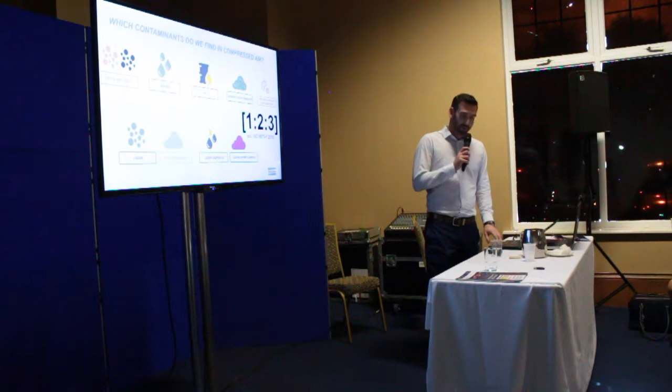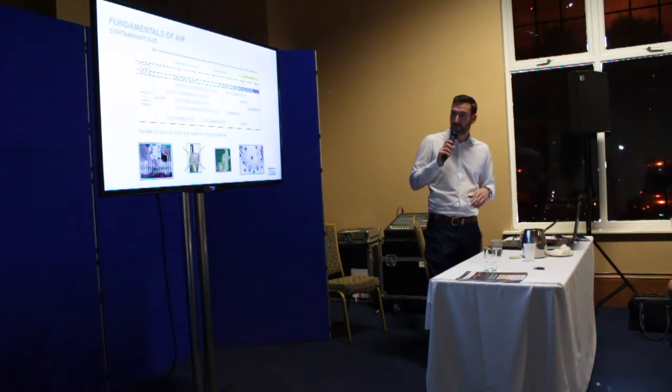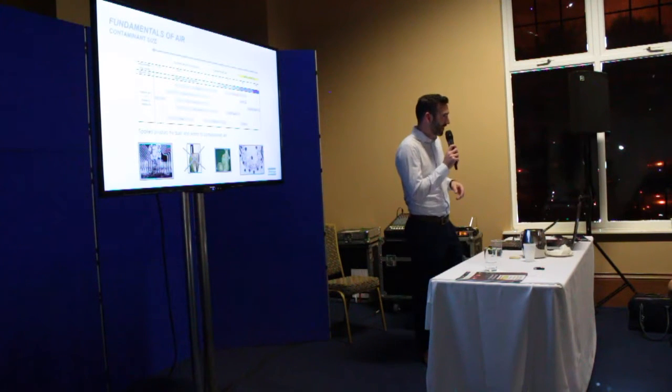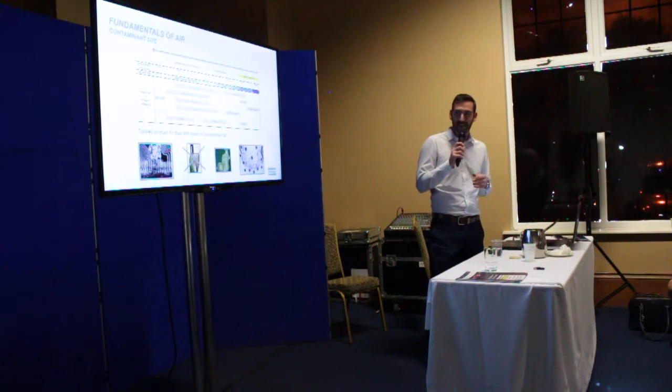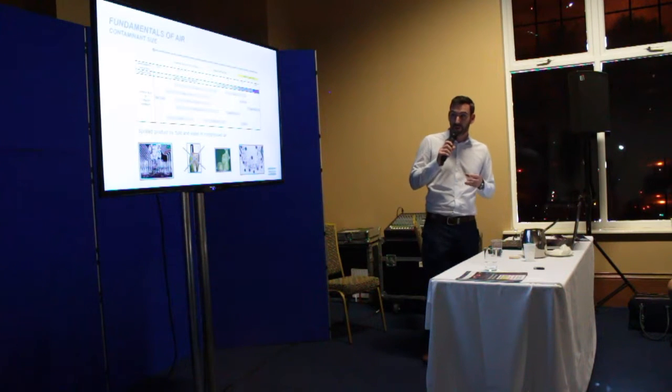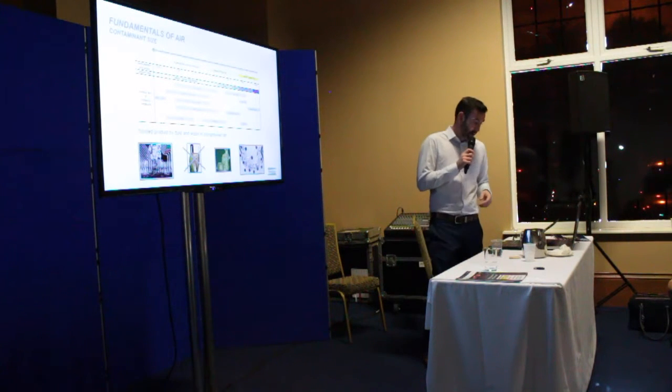Just to give this a bit of a visual, or let you visualize this a wee bit better, we can see here, from left to right, the size of the contaminants. It starts with pesticides, works its way up through viruses, oil vapor, bacteria, then into water vapor and mist. As you can see, a few products have been spoiled by dust and water. There we've got microchips, we've got your wine, and you never want to spoil your wine. We've got bacterial growth, etc.